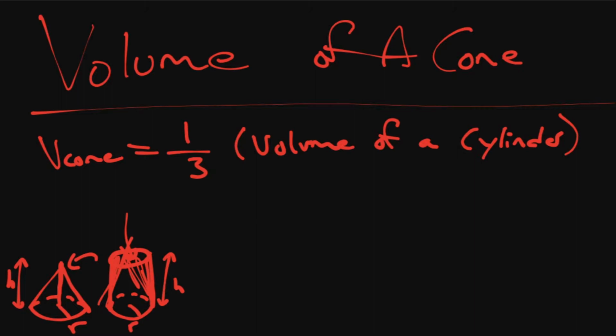I know I said I wasn't going to explain how we get the formula, but I just proceeded to explain anyways. But let's look at it. Let's say we have a height of 12 and a radius of 4. There really isn't much to do here other than just plug and play.